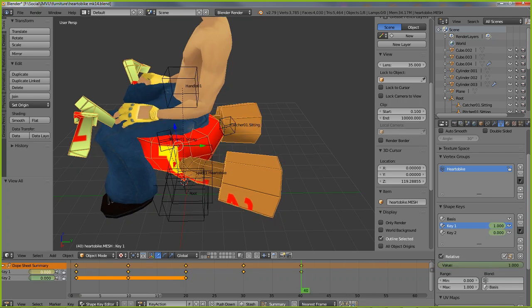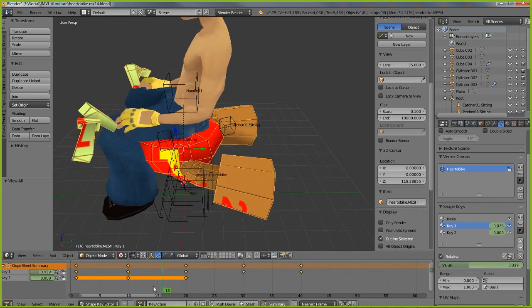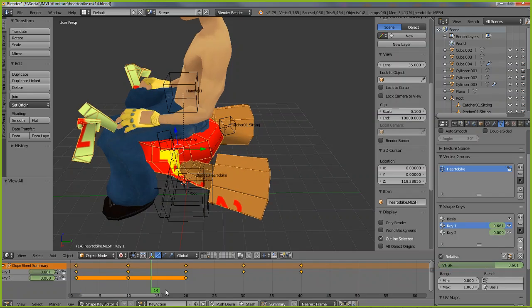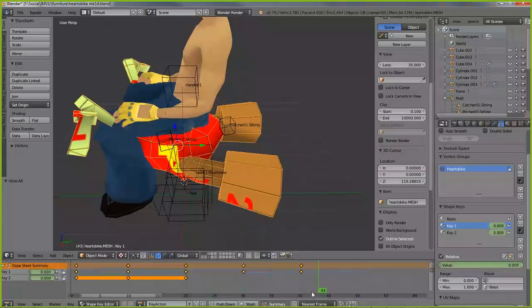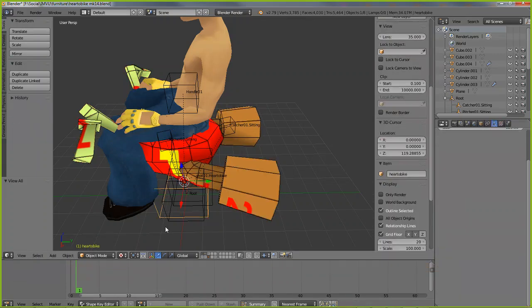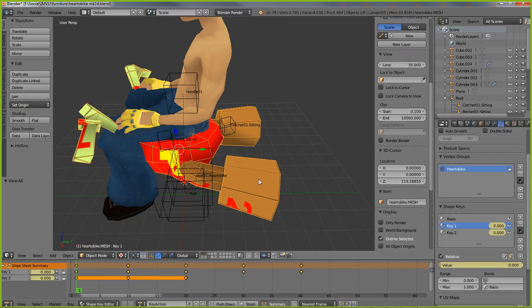So 40. And that gives us a little, and of course as with the nodes and other animations, you can play around with your timing so that you don't have such regular spaced spots.